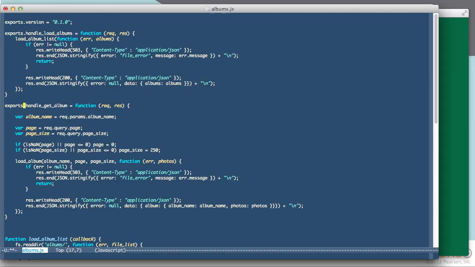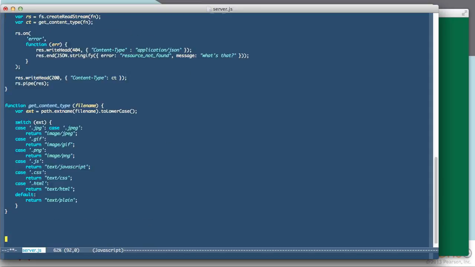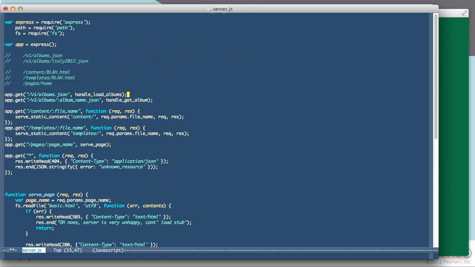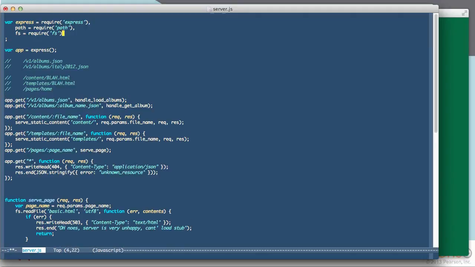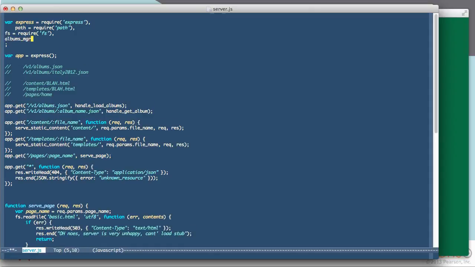Now, this is also an opportunity to give it a better name. We already know that this is going to be called albums, so you're going to call this by saying albums.something. So let's call it albums.listAlbums, and then this one can be album.getSpecificAlbum or something like that. Okay, so now we can go back to our server file, and all we have to do is update the routes here. So we need to first require that module like this. We can say album handler, let's call it, equals require handlers albums.js like that.